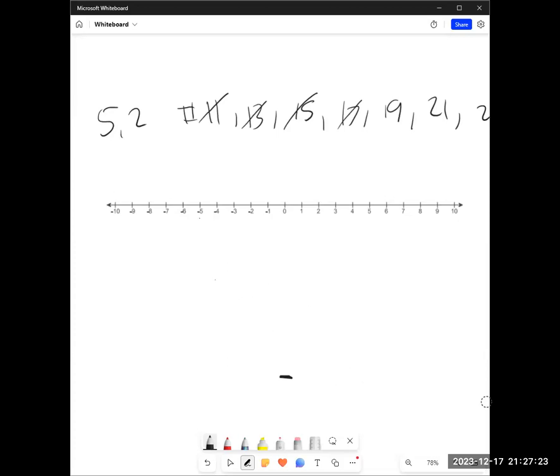For our last problem in this video, I have 2 minus 31. Now that definitely wouldn't have worked on this number line that only goes from negative 10 to 10. So keep the sign of the bigger absolute value and find the difference in the absolute values, which is going to give me a negative 29.